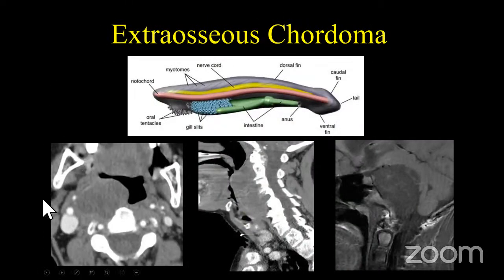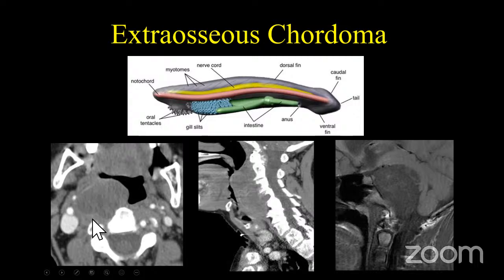Now, chordomas can also be, again, extraosseous. When I was reviewing this, you can have small little fibers embryologically extending anteriorly from the vertebral bodies. So occasionally you can get these small little extraosseous chordomas, and they can be a bit of a fooler. In fact, we just published one case very recently, and for all the world, I thought it was going to be a neurofibroma because it had this close attachment, and you can see the scalloping here involving the anterior margins, and we can see that it's solid.